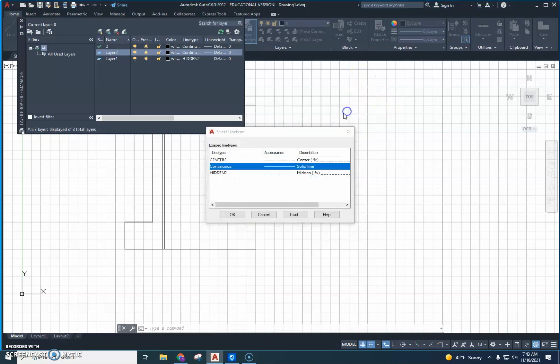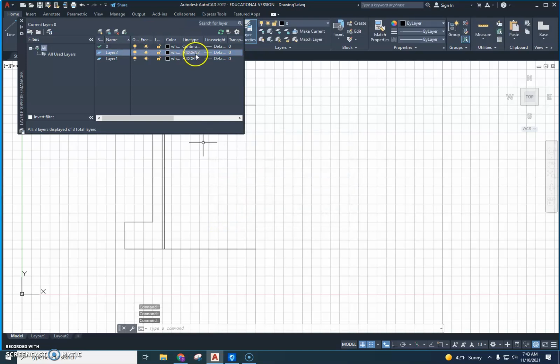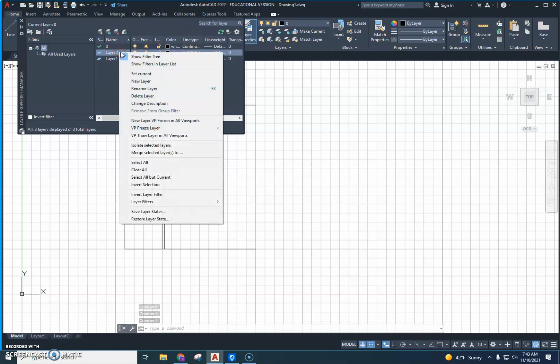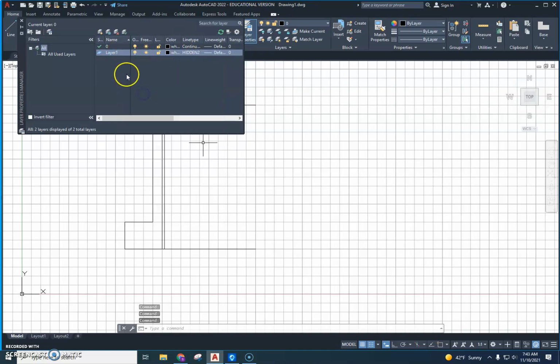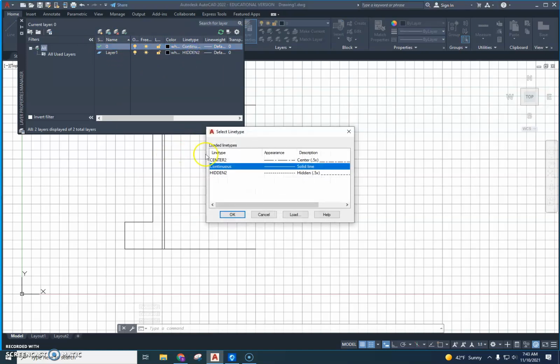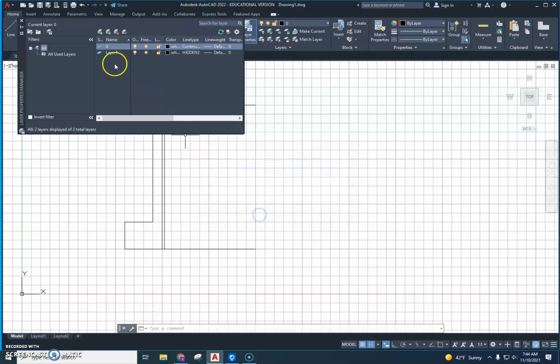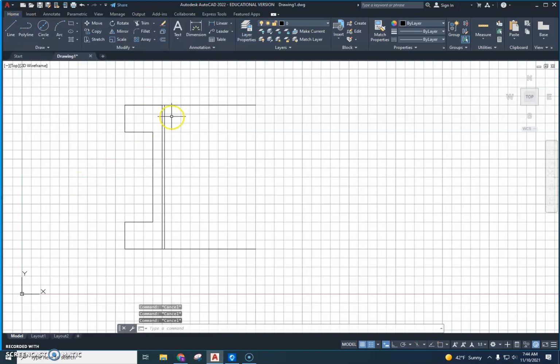And this is giving me an error message because I already have it loaded in here. Yours won't give you that message because you don't have it loaded in there. So there it is. Then you want to go click hidden and say OK. And you see how that line type changed to my hidden? Okay, I'm going to go ahead and delete that layer because I don't need it. I already had it in there. You should have layer 0, which is a continuous, the solid line. And you should have layer 1, which is our hidden line. So all you have to do now is get out of there. If you look on your drawing, this line is the one that should be, you just highlight it, go up here, and you go layer 1.